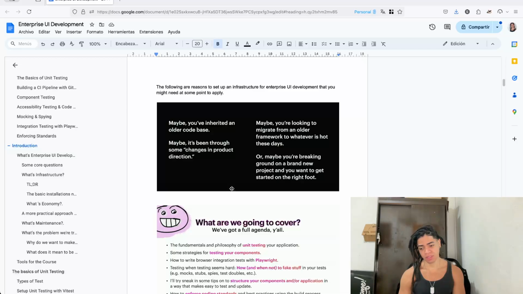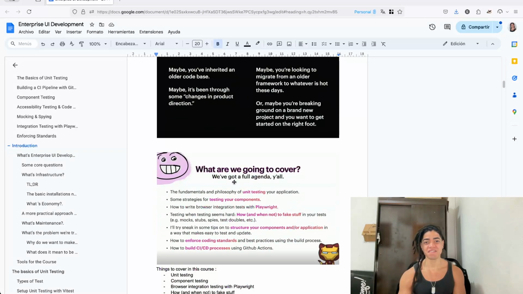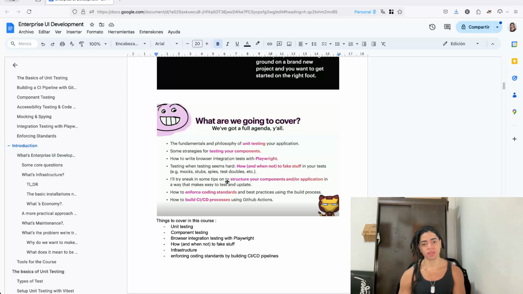One of them is, now that we know the problem we're trying to solve by looking at enterprise UI development, we want to know what the industry practices are.